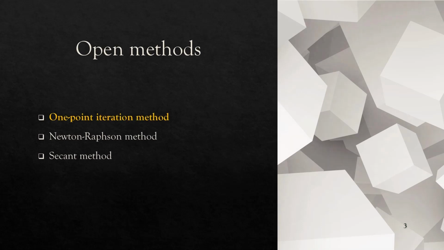The first one was one-point iteration method. From one-point iteration method, we understood that it is very good to be used for function that is expressed in the form of implicit expression. It is very simple, and we know that it might have some possibility of divergence, which means it does not converge during the iteration in order to get the approximation. When it diverges, meaning that the approximate error becomes larger, so we cannot get a good approximation.